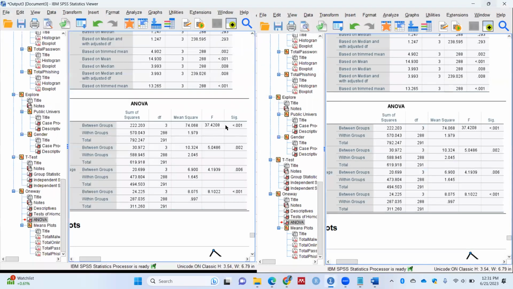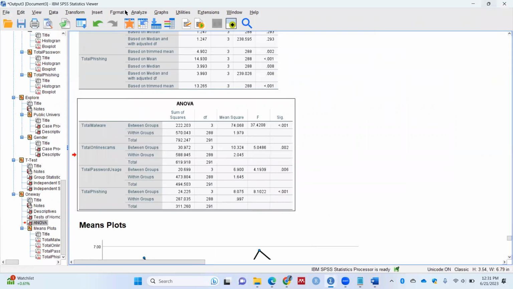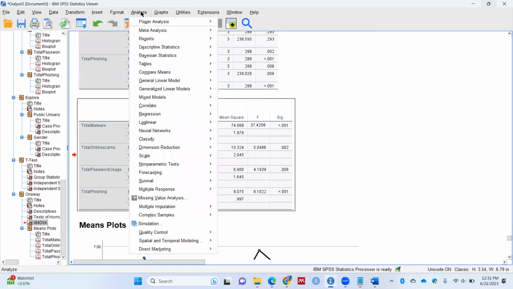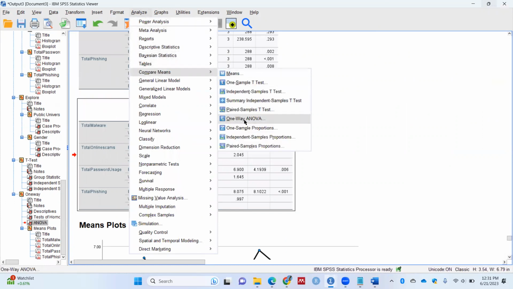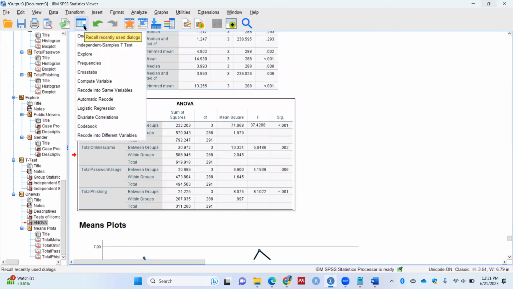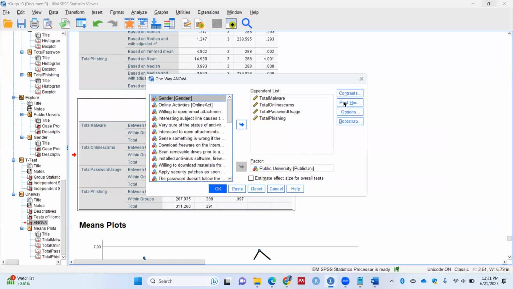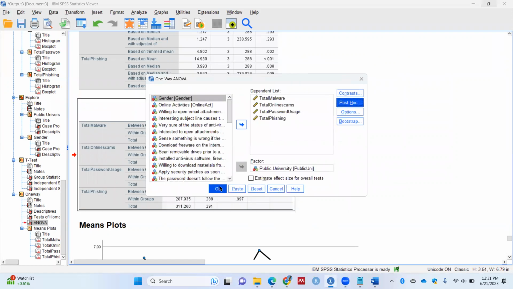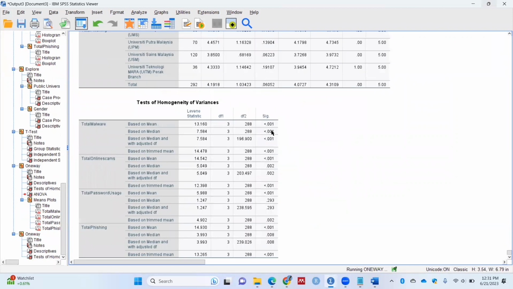So once sudah habis ni, sebab ni nampak kat sini, you pergi balik ke analysis tadi, tekan this button, right? Analysis yang you dah buat lah, ataupun you nak tekan analyze semula balik pun boleh juga. Right? Benda yang sama, this is yang kita dah pakai recently used dialogues. Kita guna one-way ANOVA kan. So dekat sini I tekan post hoc. So since equality of variance not assumed, kita akan ambil dekat sini lah. So I lebih suka pakai Games-Howell. Games-Howell seems more accurate compared to others. And then I click continue. And click OK.